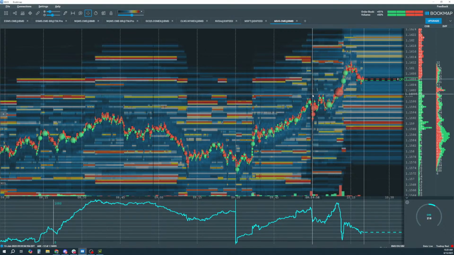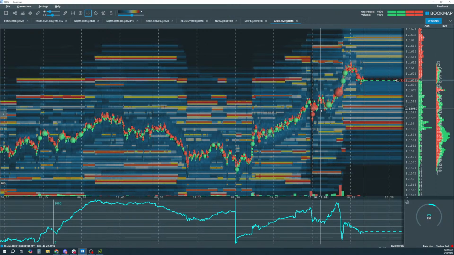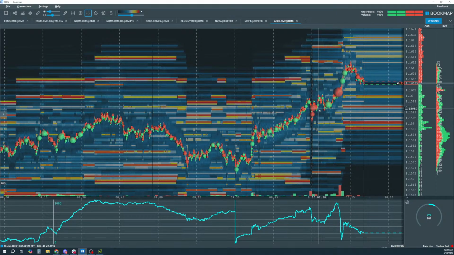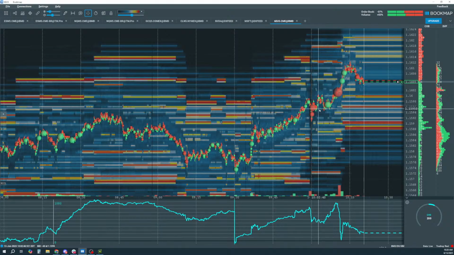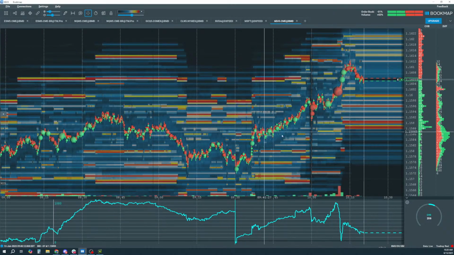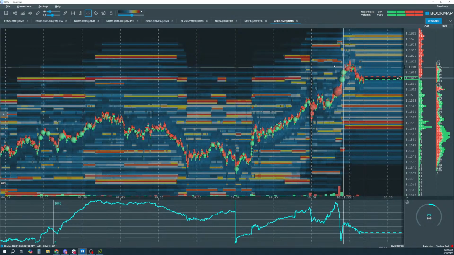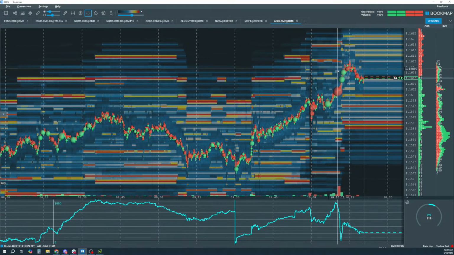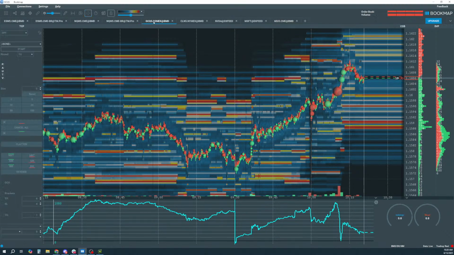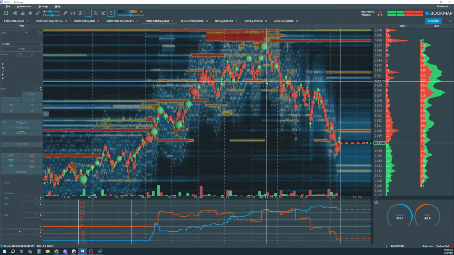However, in this environment with tariffs and this big beautiful bill from Trump, and a lot of worries about debt and the United States maybe not being able to control their debt, we're seeing money flow out of the dollar and into the euro, and it's right here in front of us. Even during some geopolitical event. All right, so let's jump over to gold and take a look as well.